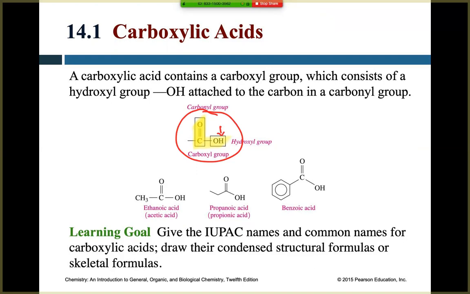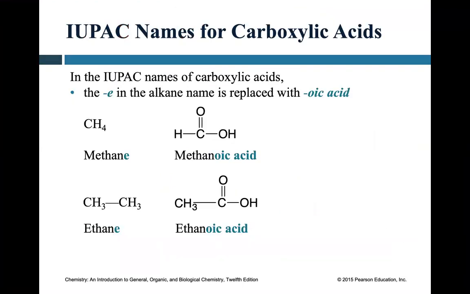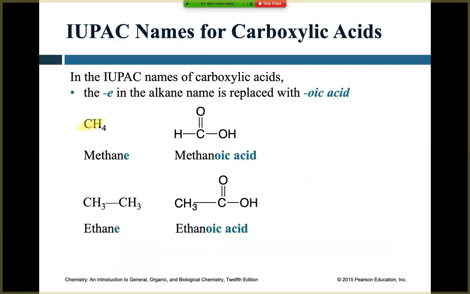Below you can see there's three examples of a carboxylic acid, and in all cases, we find that carboxylic acid functional group. In terms of naming, we're following our regular IUPAC rules, where we're finding the longest carbon chain, and then finding our priority functional group, the one that will change the ending. If we look at something based off of one carbon, we would usually have the root methane if it was an alkane.